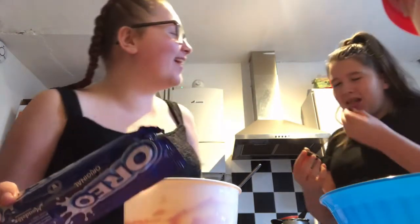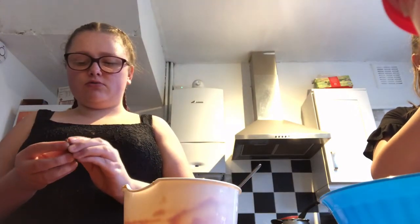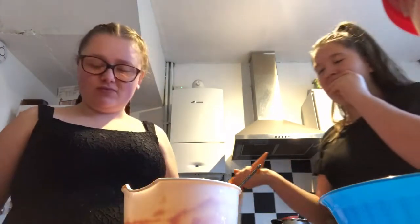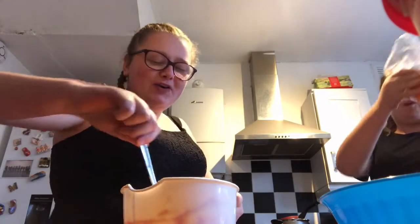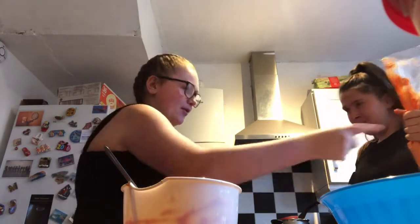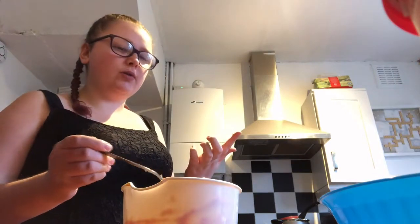How are you meant to take the white bit out though, without doing that? I opened it before. Same. Let me try. Oh, it's all broken now. So I might as well just... Maybe try and twist it. Yeah. Twist it and undo it. So. You might want to put that down before you drop any more. You clear that off. Where's that little spoon gone?